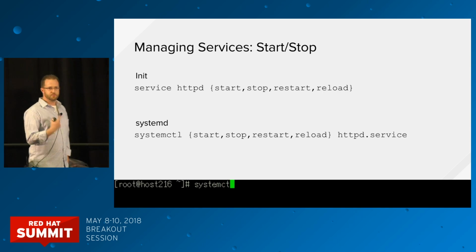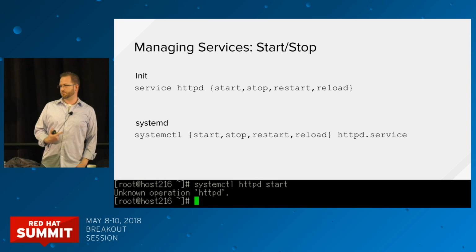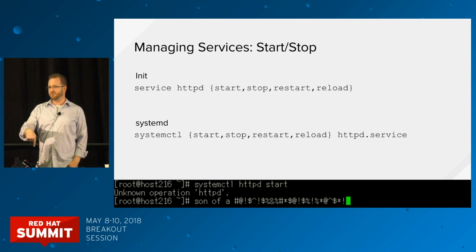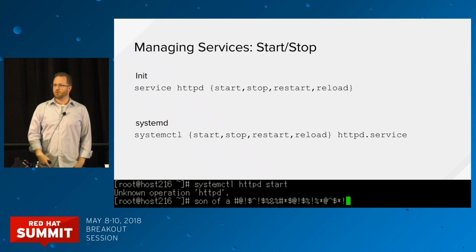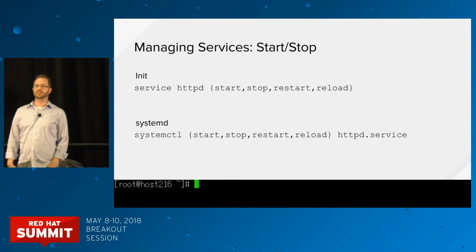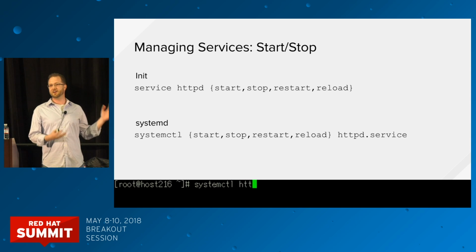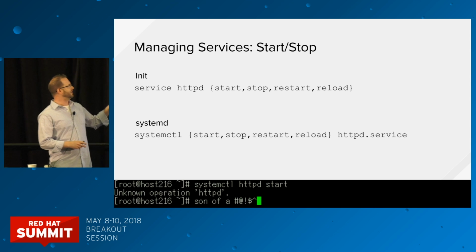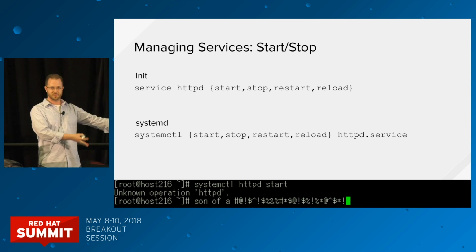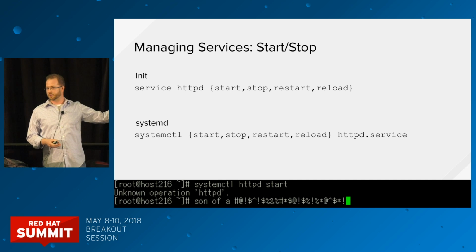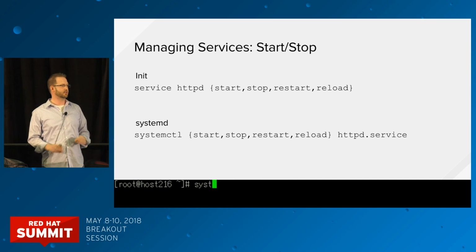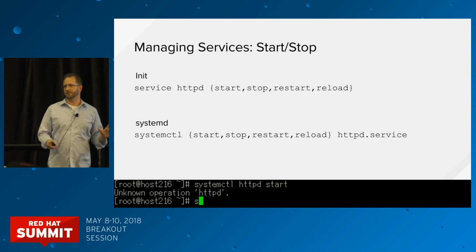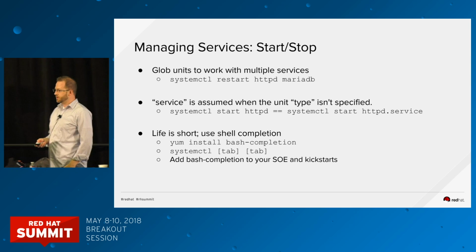All right, so this is the number one thing that comes up every time we talk about systemd. I kid you not, when I was downstairs registering for the conference, somebody said, "Why did you guys break the service command?" And I said, well, we actually fixed it, right? Because now it works like every other command in Linux. You think about service, I know it's muscle memory, but normally you have the command, verb, and then what you want to do the action on. So I would argue that service is wrong, but if you like service and chkconfig, all that still works and it's backwards compatible, so everything's fine.